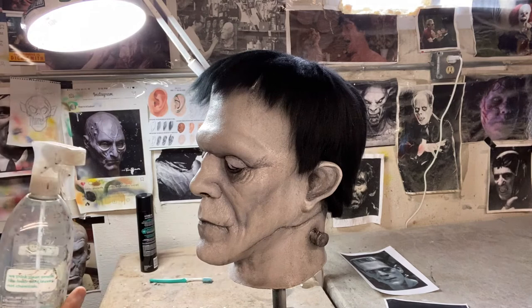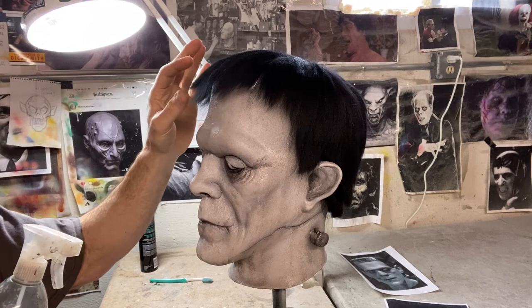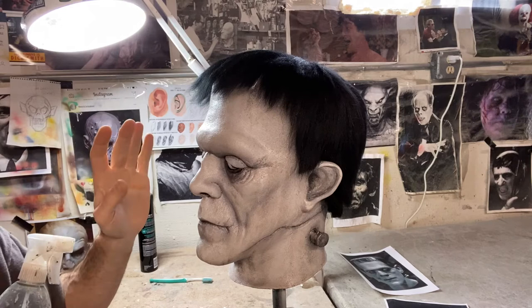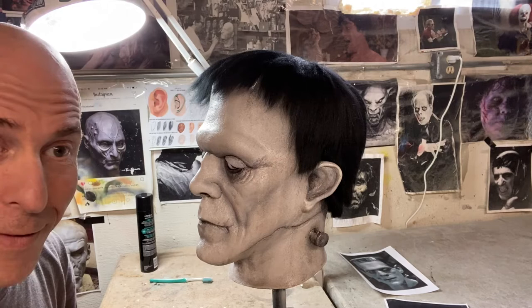And what will happen is the water will make the hair wet, and I'll be able to style it if I work quickly, because water is going to evaporate. I'm going to spray the hair, and then when it's wet, I'm going to use my fingers and move all those little hairs into the points I want, because it's not going to be sticky. It's just going to be wet. Once I have the hair styled the way I want it and it's wet, then I will spray it with hairspray. Because the water will evaporate, but the hairspray won't. But by styling it when the hair is only wet with water, I'll be able to work with it without it being sticky hair. Aha, that's the trick.